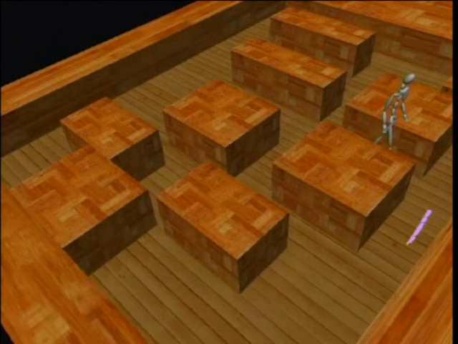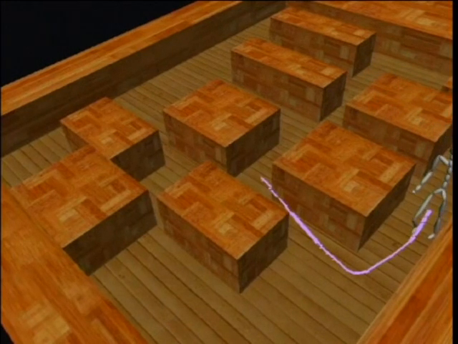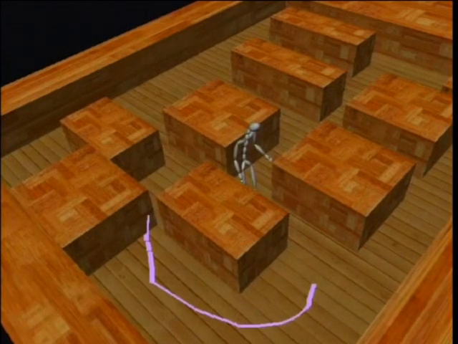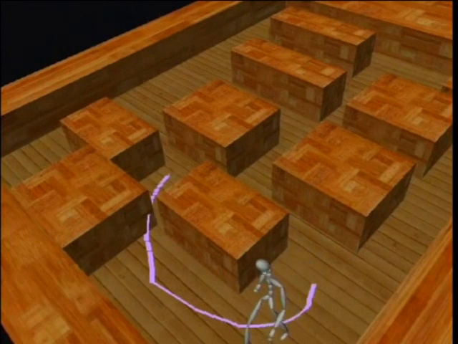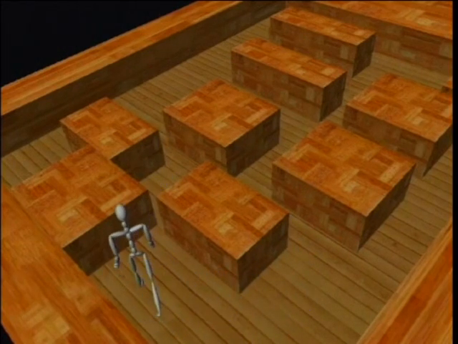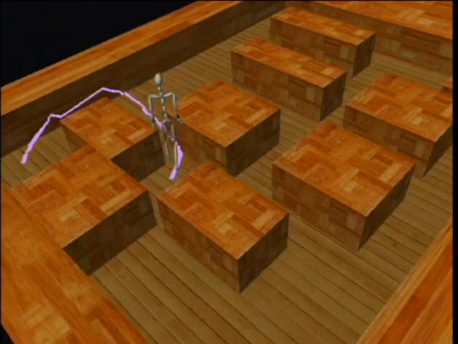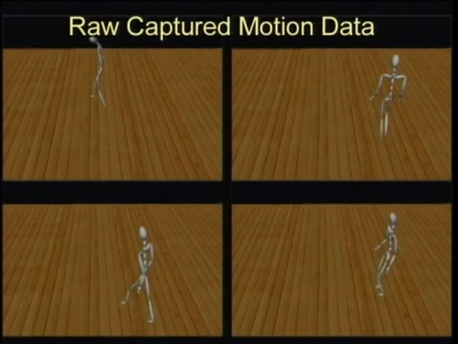Real-time control of three-dimensional avatars is an important problem in the context of computer games and virtual environments. One appealing approach to obtaining a rich set of avatar behaviors is to collect an extended, unlabeled sequence of motion data appropriate to the application. In this example, the user sketches a path. The avatar selects a sequence of motions from the process database to follow the path and avoid obstacles.